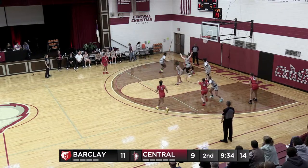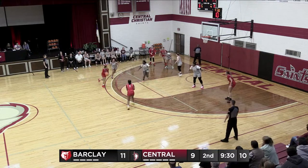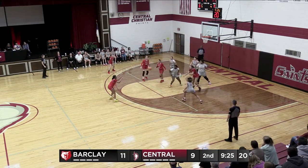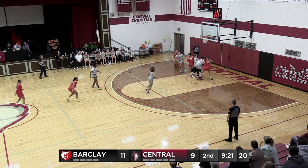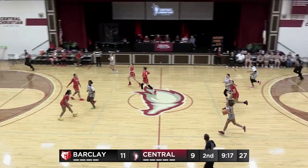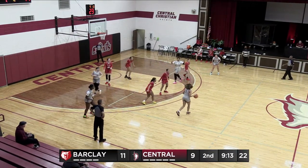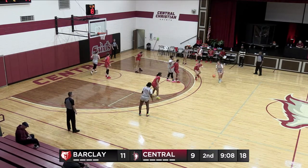Ball goes inside. Sundnuk with the ball. She's about lost it. Got her dribble back. Back out. That's a drive. Nice. Off the rim. No good. Rebounded by the Bears. Back out to the top. Prince. Off the rim. Brady cleans that one up. That was a nice little Euro set there by Munez, but unfortunately was not able to get that to fall for the Bears. Davis has it at the top now for the Saints, going to Darling.